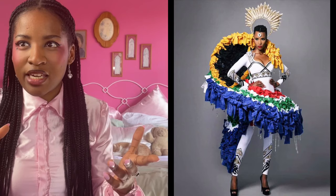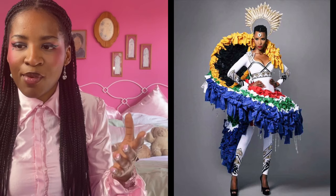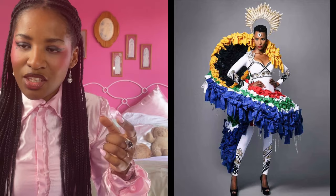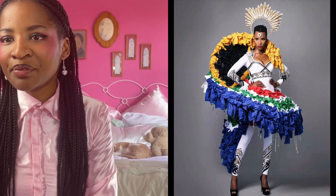So Zozi's platform is very big on gender-based violence. And I know she's also a He for She ambassador. And okay, I have thoughts about He for She, but basically it's very much about getting men to step up and be feminist and show they're here to respect and protect women, etc. Cool. So I think all the love letters, it's very hard to tell, but I think they're in the blue, all these knotted parts on the skirt.